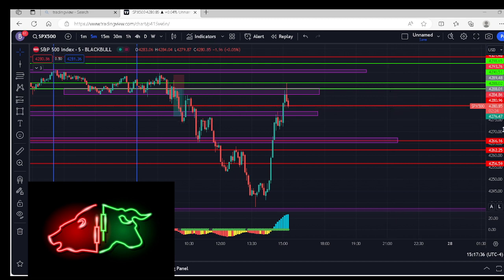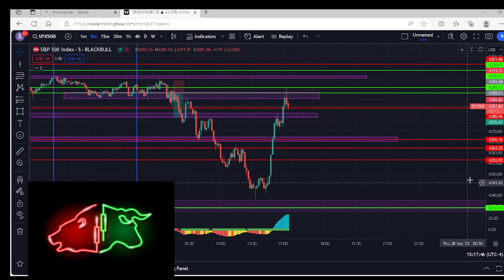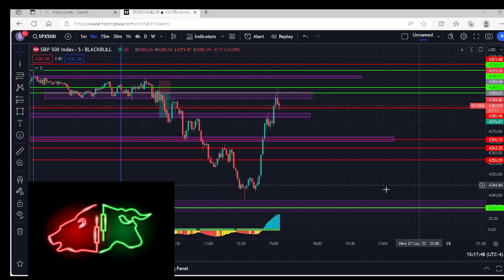But at the end of the day, I'll remove the ones that's been ran through. So, like this one will be removed, this one will be removed, this one will be removed, because obviously this session will close by tomorrow morning. So, that's pretty much how I do it, guys.